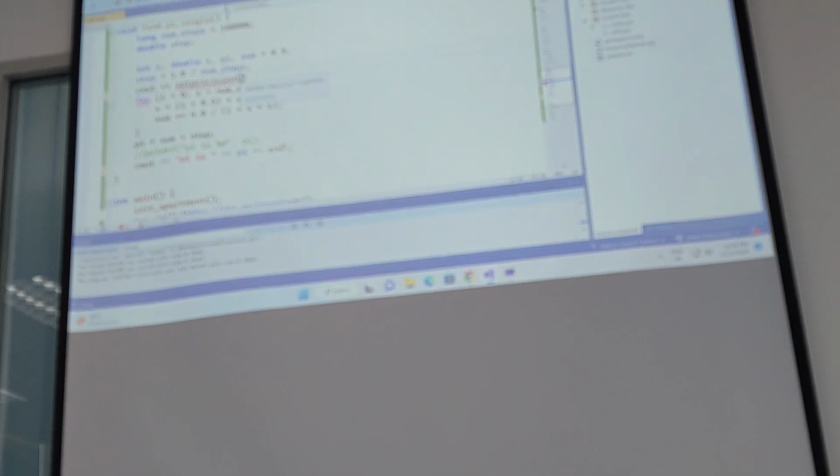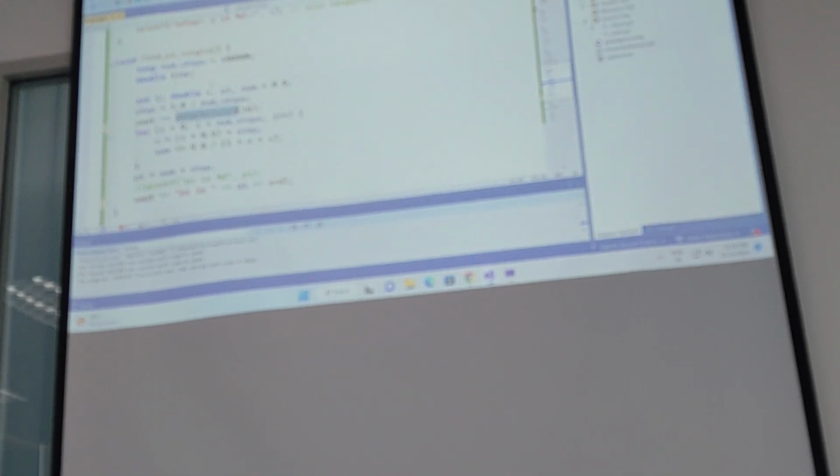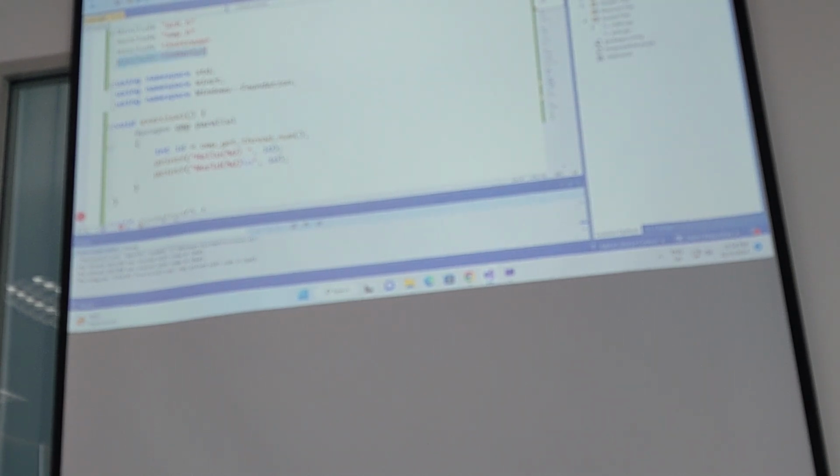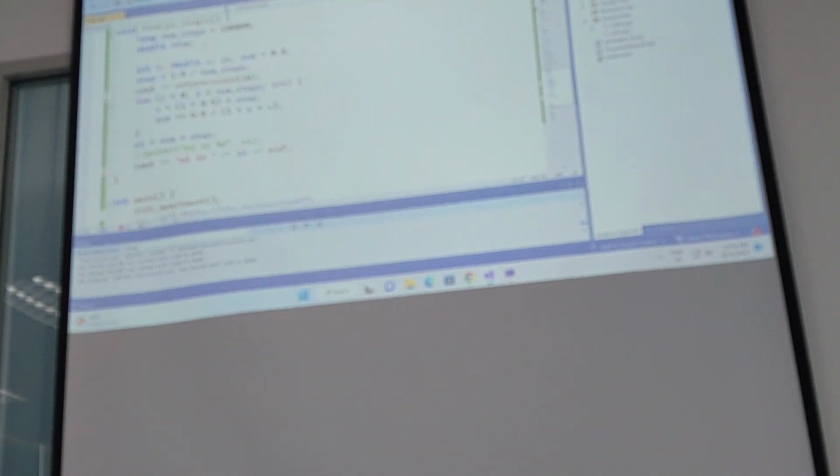Okay, let's put it at 16. Sorry, long spelling there. Okay. setprecision, I can use setprecision because I include this. If you see a wavy line, you forgot to put this iomanip. Okay, iomanip means IO manipulation. Make sure that you put it in here, otherwise you cannot use setprecision.